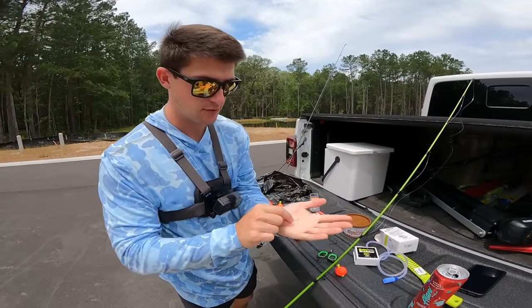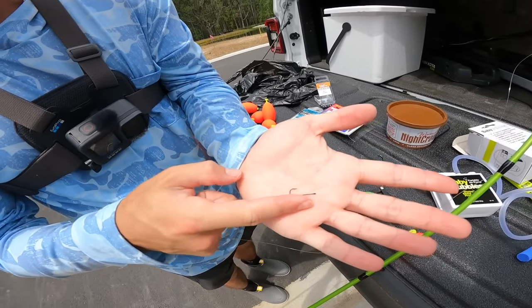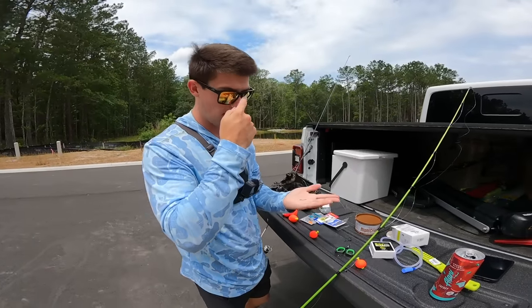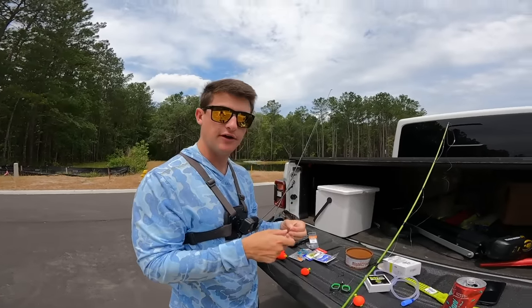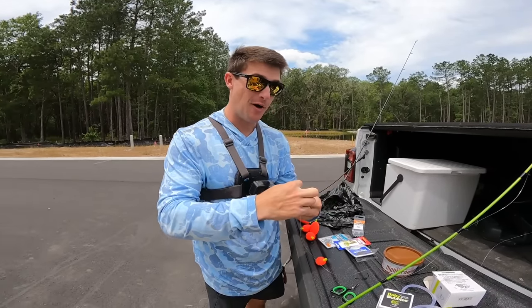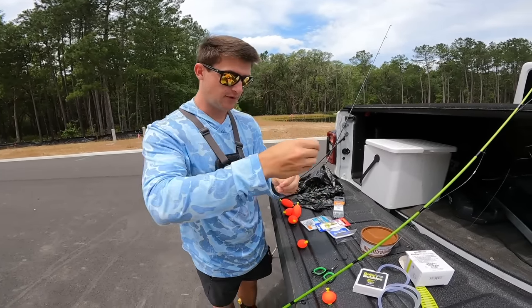So I didn't know if you guys knew, but if you look on that hook, this whole back piece is a lot longer than your standard hook. The reason being, when a bluegill eats your bait, it tends to go a little deeper and their mouth is so small, so that's therefore you can get the hook out of their mouth. Kind of crazy because I fished with them my whole life and I didn't really know why they were made like that until about 3 years ago. But yeah, that is the reasoning behind it.